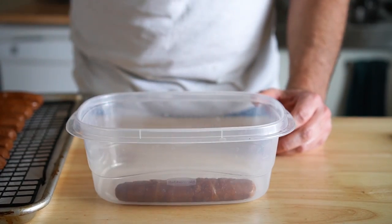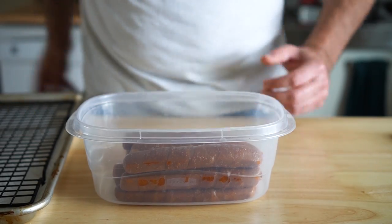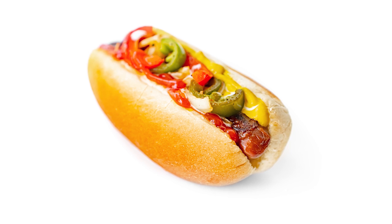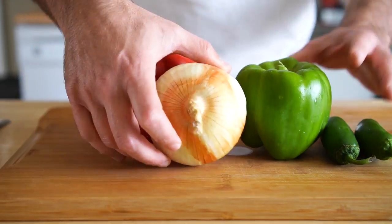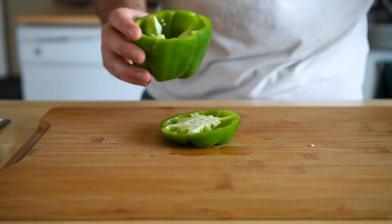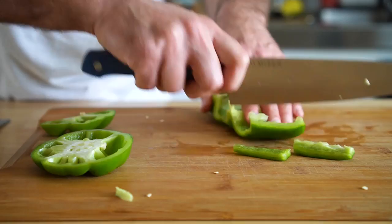It's worth noting that for just about everything we're doing today, you can totally prep ahead for your barbecue, so store these for later if you wish. First up is the classic L.A. street dog. These originated in Mexico and are also typically made in Los Angeles and San Francisco by street vendors who post up outside of bars and clubs. Just about every one of my old white t-shirts used to have mustard stains on them because of these things.